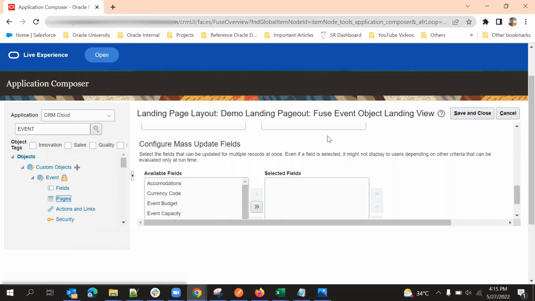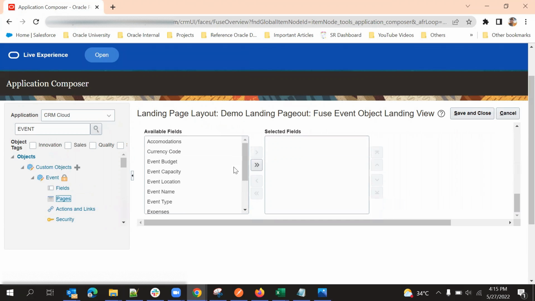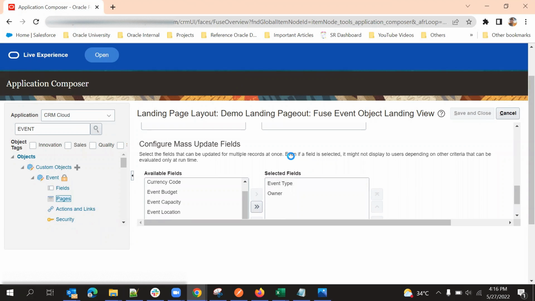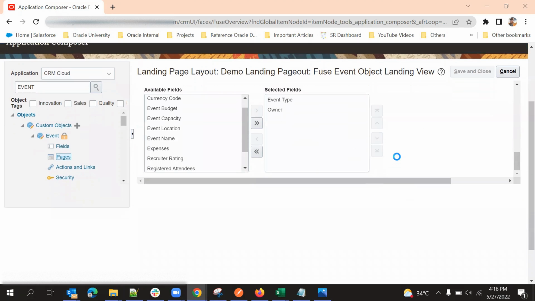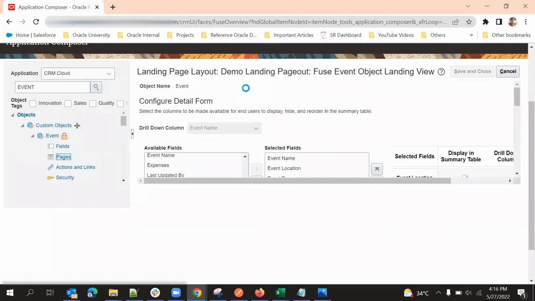Something like an owner change: we will select some five or 10 records, and then we'll change the owner at a time. Or event type, if you want to update the event type for 10 records at a time, we can use this particular feature. So these are all the things we can configure in the landing page.